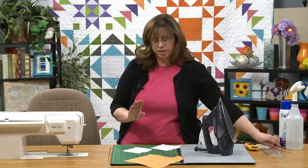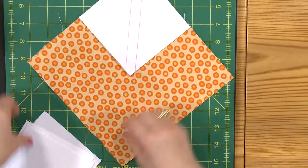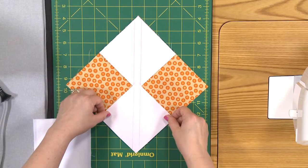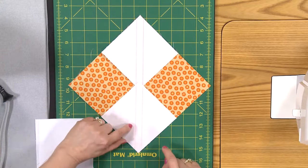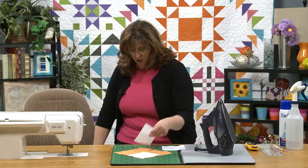All right, so here I have four of these blocks. I've already marked these up here. I'm gonna line them up. Then I'm gonna sew from here to here. I'm gonna sew across this stitch. These are my stitching lines. That's what I made here. I'm gonna sew on one side, and then I'm gonna turn around and sew it on the other. Now I'll show you exactly what I do when I'm sewing at home.